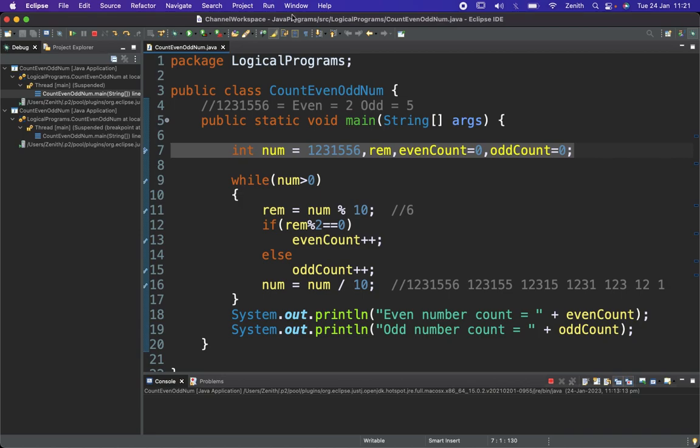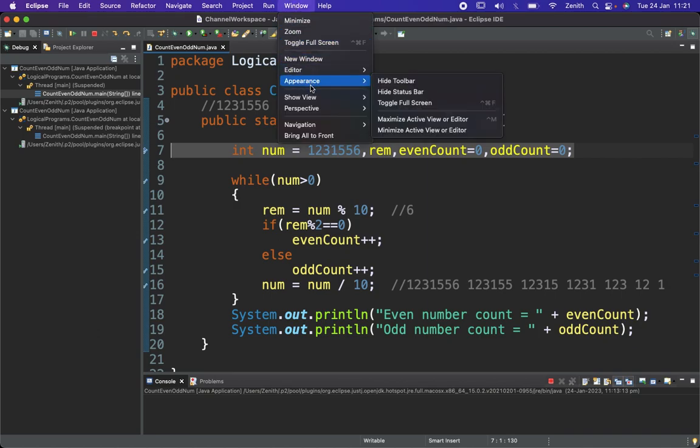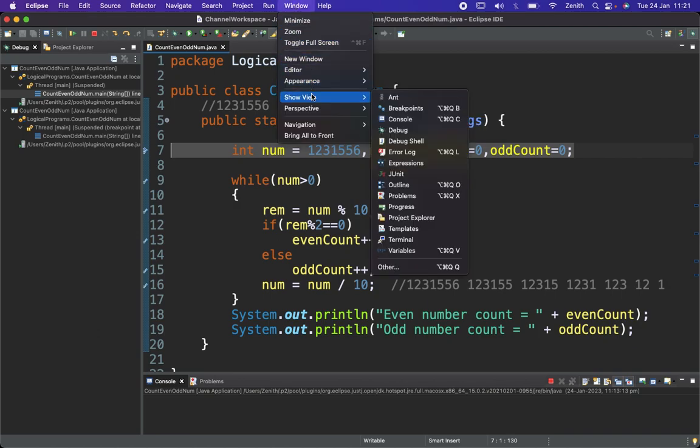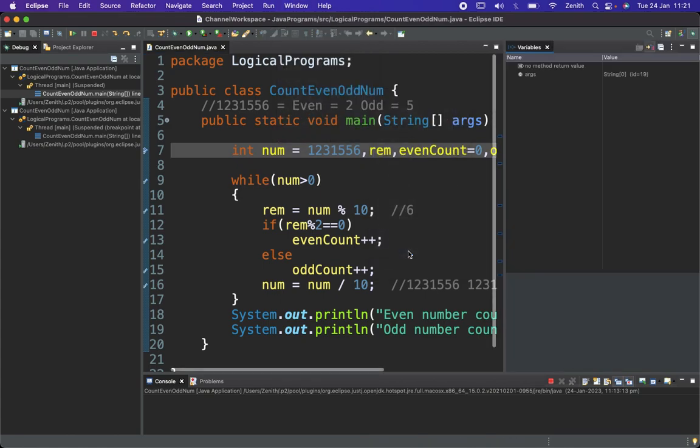If the variables window doesn't appear here, go to Window, then Show View, and select Variables. After selecting the Variables option, we get this particular window. This is the debug scenario: here we have the variables window, and there are some more buttons available here.